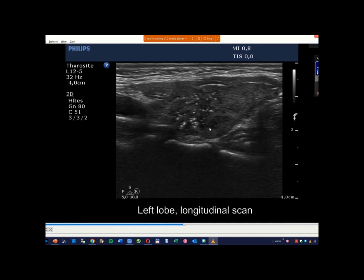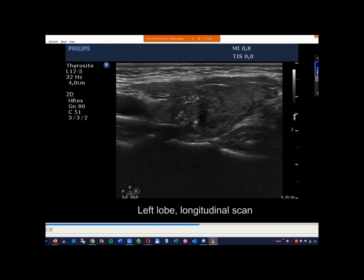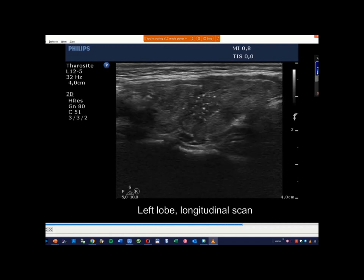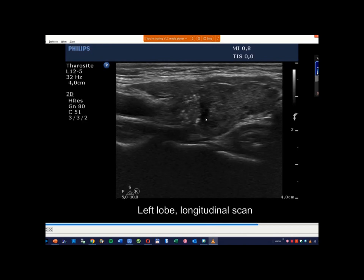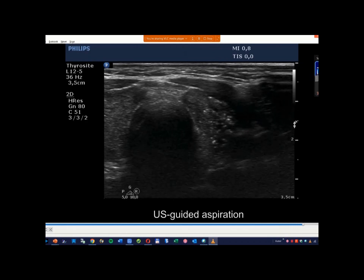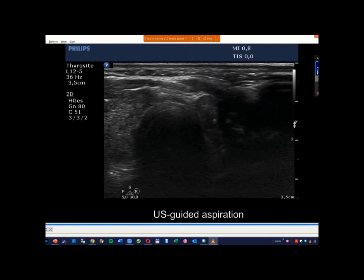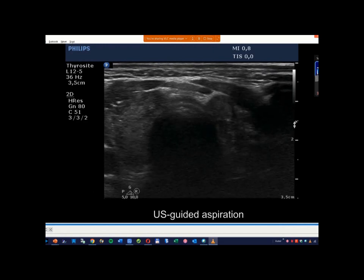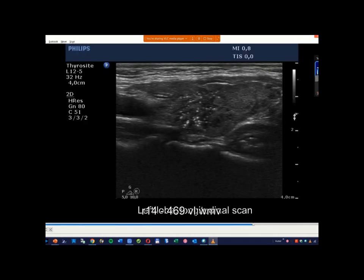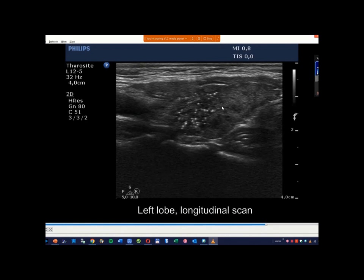But what is this? Microcalcification. Yes. So I think that this was not a great task to state that this nodule is very likely a papillary cancer. Not only microcalcifications, but also irregular borders. So I sent this patient to surgery despite negative cytology, despite that this nodule did not increase the whole thyroid. So there were no other causes of surgical indication except for the suspicion based on ultrasound findings.